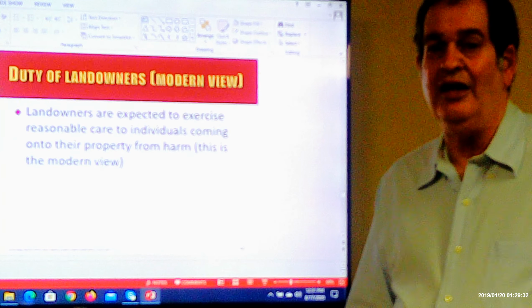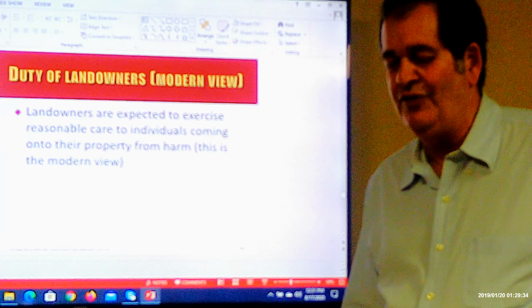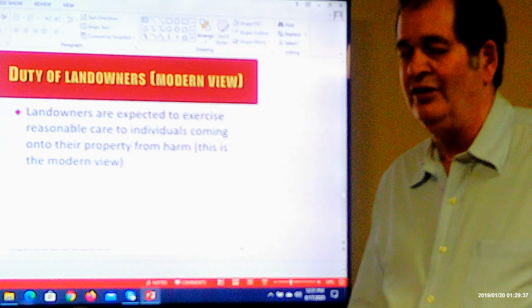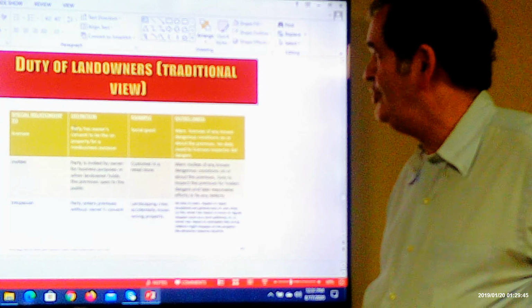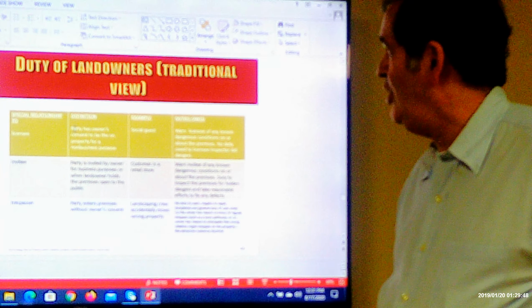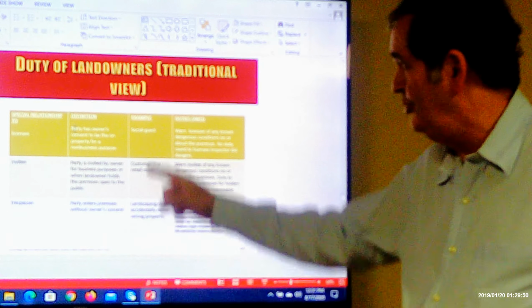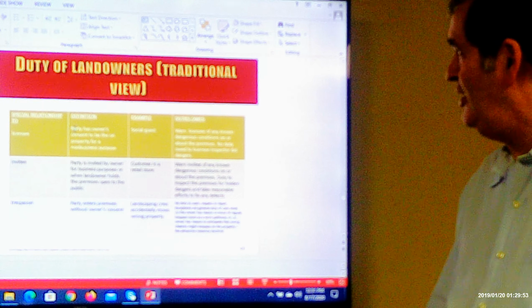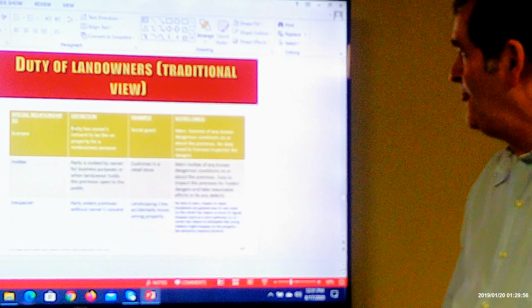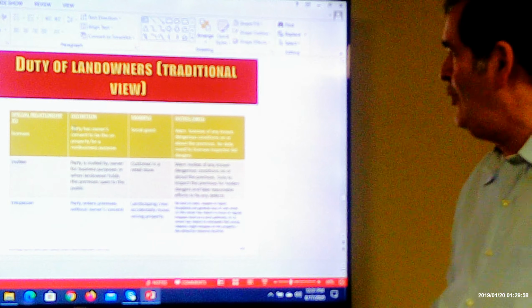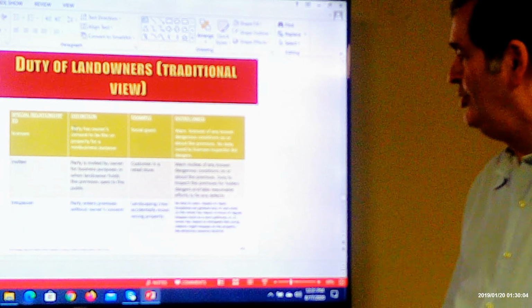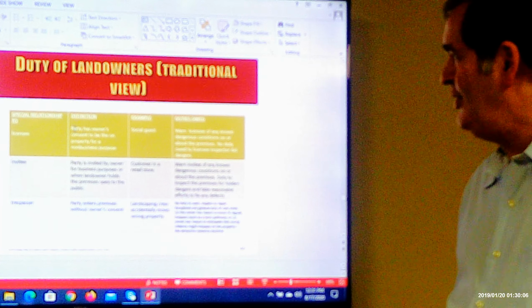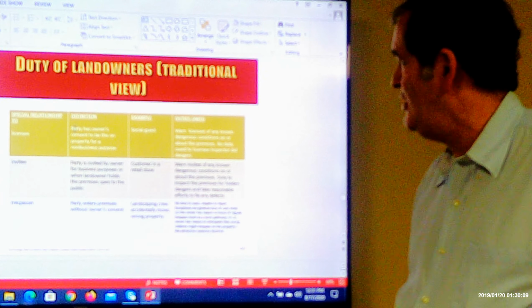Very common today, particularly in large cities where we have lots of crime and lots of apartments and areas that may be dangerous. Hotels also have similar issues. Okay, so here is the traditional difference between a licensee and an invitee and the duties owed. And as I said, we've done away with some, in most states, with the distinctions, but nevertheless, this gives you a good chart so you'll know if you're in a state that still makes the distinction between an invitee and a licensee.